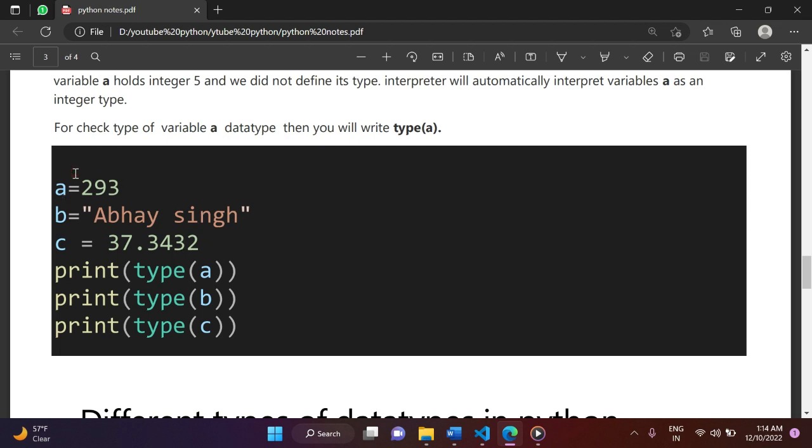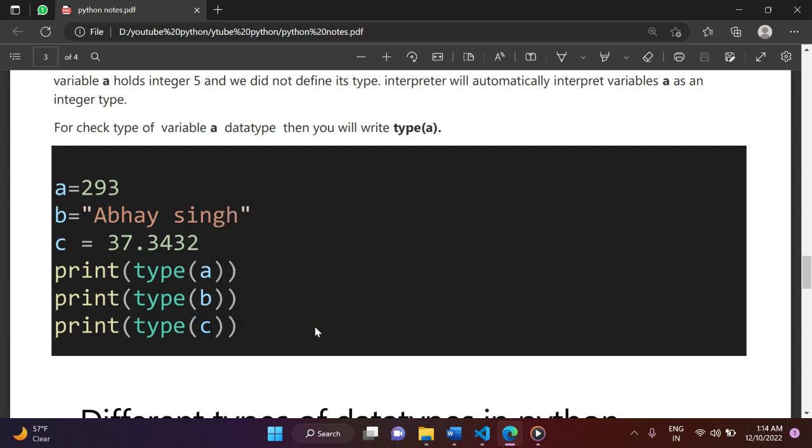When you want to check the type of a variable, you can directly write type(a), type(b), and type(c). Type a gives the integer type, and type b gives the string type, because it is a string. And here the value is a decimal, which means a float value, so type c gives the float type.